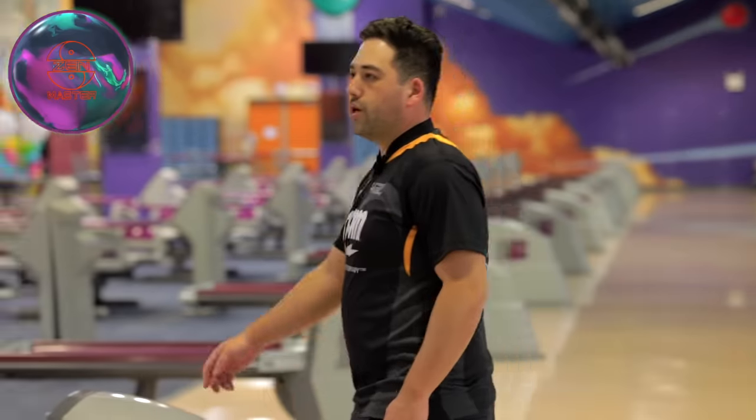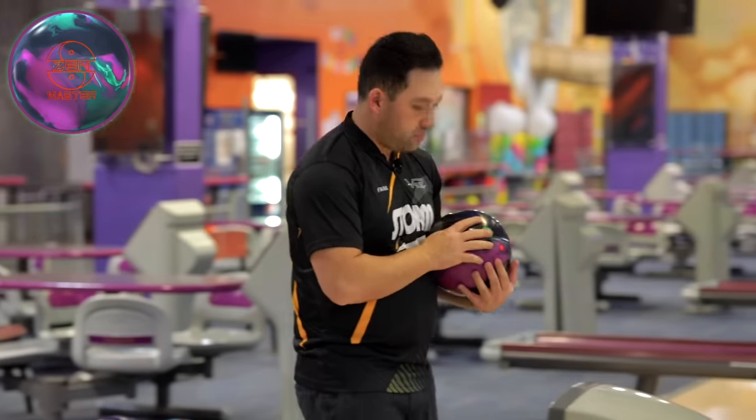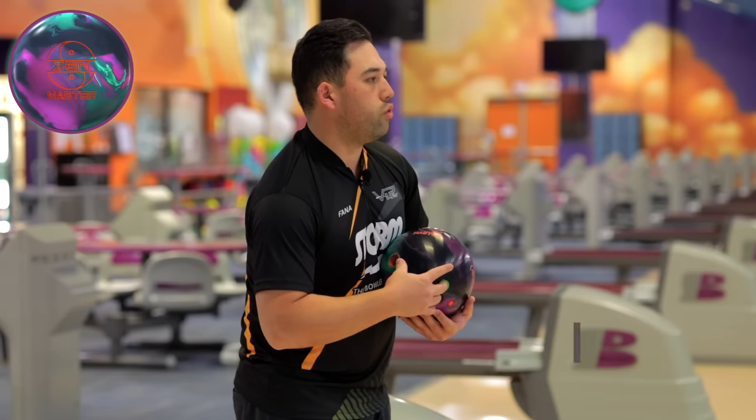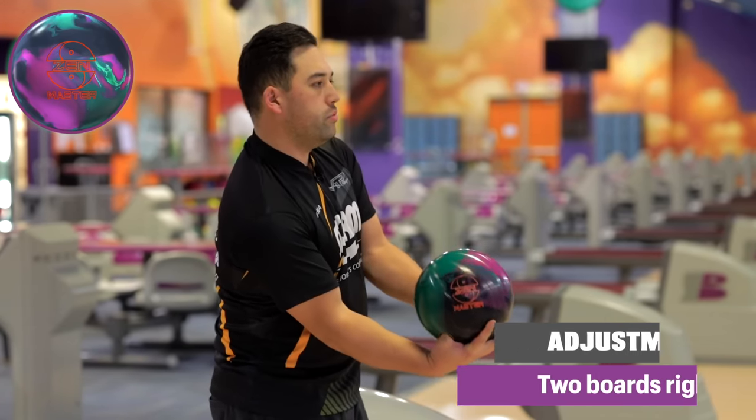Oh, that didn't work out too well. So in order for me to do that release and hit the pocket, I can move a couple boards to the right. So let's do that. Stand on 24. A little bit more rollier of a release, so a little bit more up the back of it. Have that ball hook a little bit smoother.